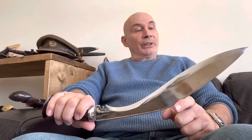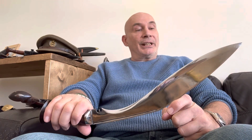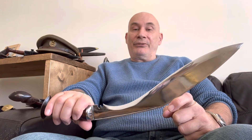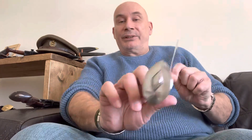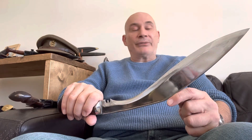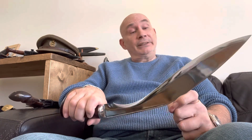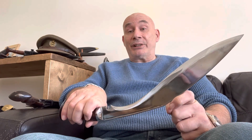Here we have a World War II 5th GR Rifles kukri. This has a blade length of 32.5cm, diamond butt cap as you'd expect in World War II. It's a very, very nice kukri actually — it's almost on a par, if not on a par, with a lot of the better made World War I battalion issue. By now of course they have a regimental issue, so centralised in that respect.